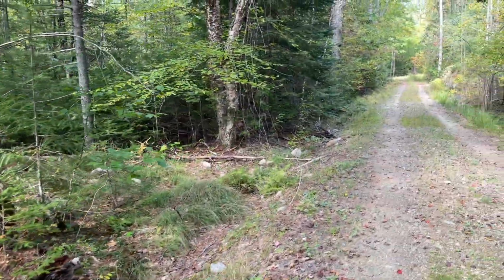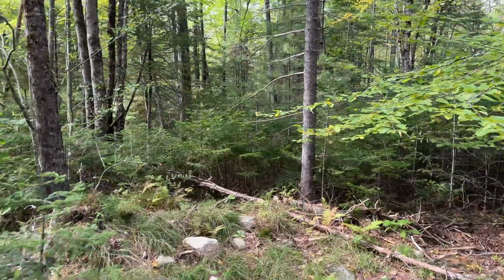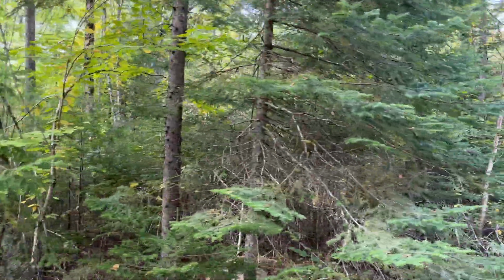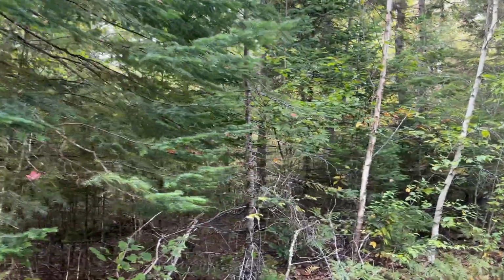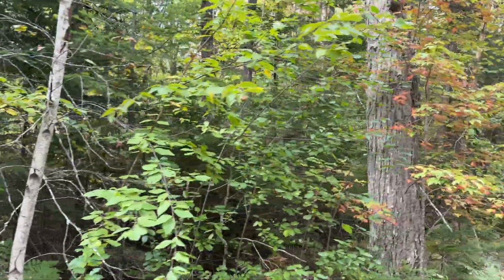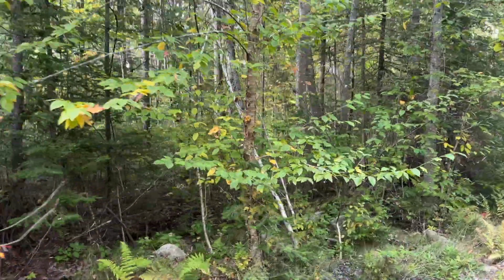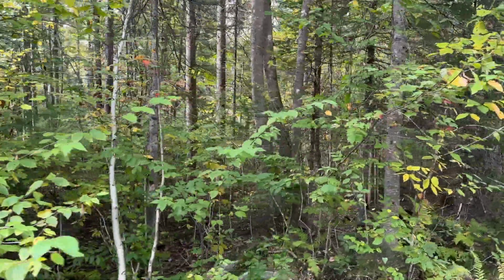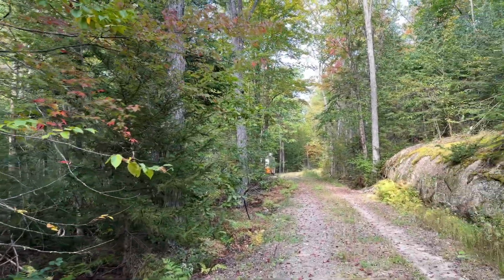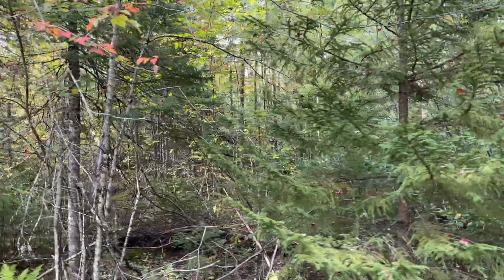So I'm going to walk back this way. There are several areas here where you've got some good saplings growing down here, but a lot of this property is pretty mature. It does look like there was some clearing done at some point in the past, maybe a selective cut. So there are areas where the saplings are a bit thick, but it's fairly easy to get through for the most part, and the current owners have actually cut several trails through the property, leading to a couple of very nice areas that they were utilizing as camping areas, places to hang out.